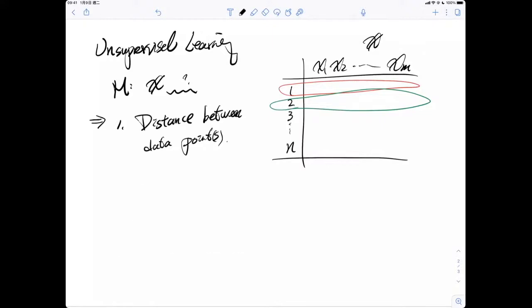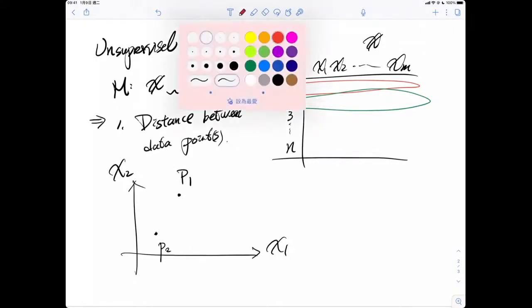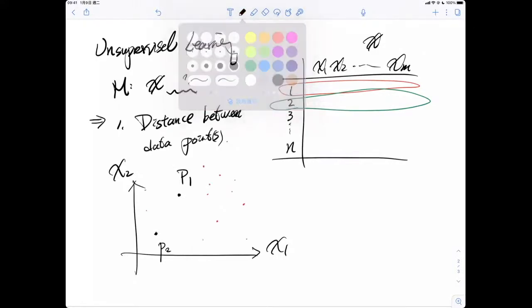We can draw a 2D surface, right? For example, we simply use x1 and x2. Here is your data point 1, and here is your data point 2. We can draw a lot of data points on this surface. Basically, the first question we would like to ask is, what is the distance between each data point?